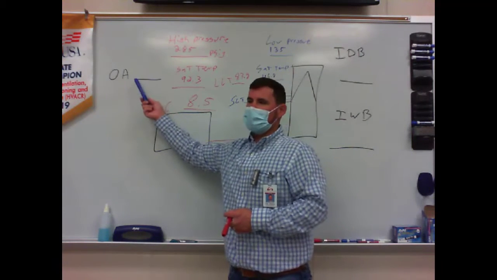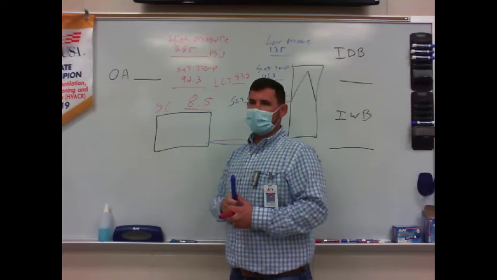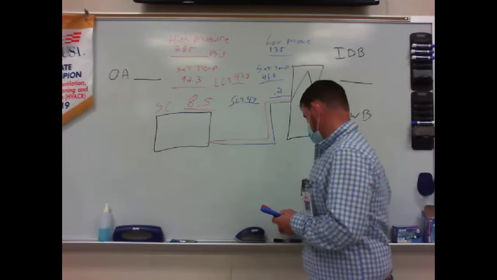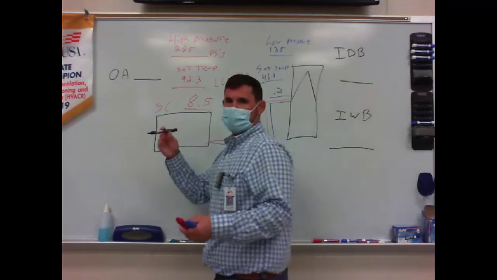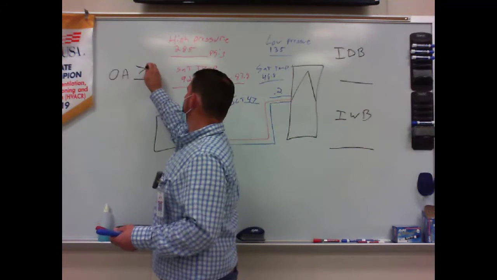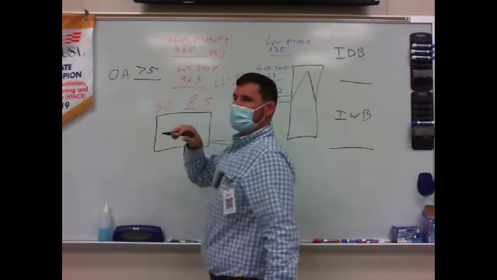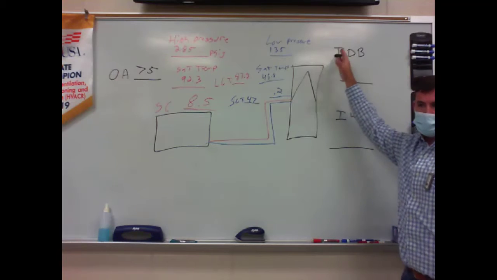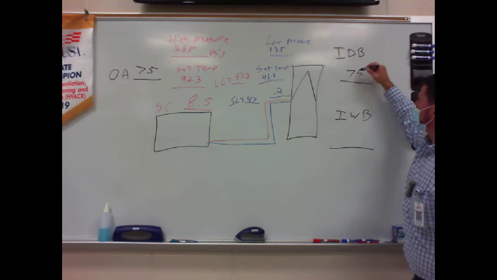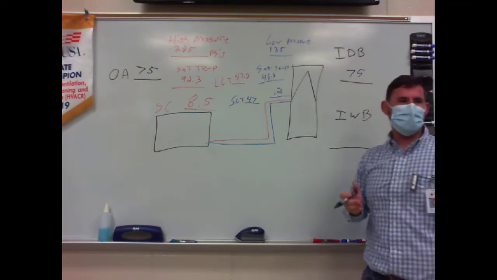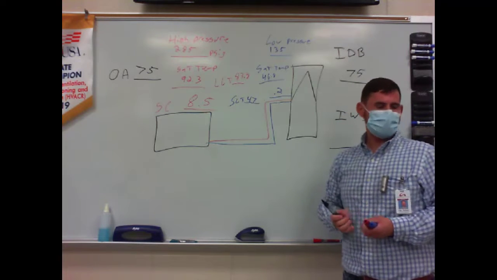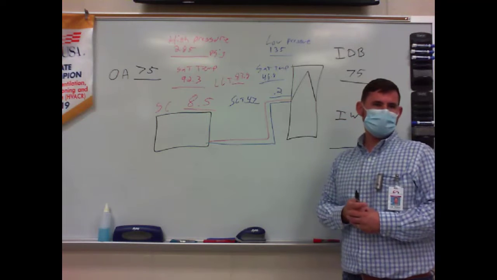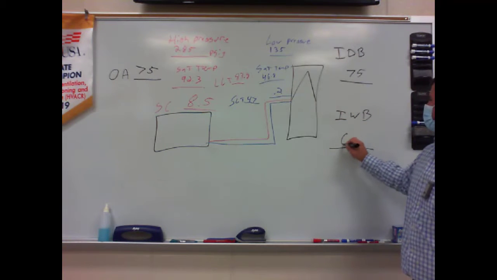What was the outdoor ambient temperature around that coil? 76. All right, about 75 or 76. We'll just say it was 75. Since they were located in the same room, that was also my indoor dry bulb temperature, 75. Josiah was the only one who had to check his wet bulb because his has a piston metering device, not a TXV. What'd you get on it? 61. 61, okay?